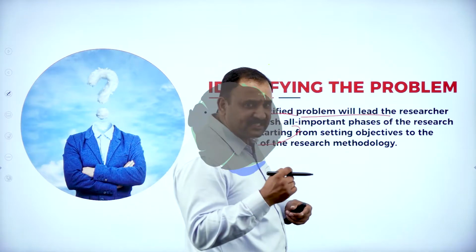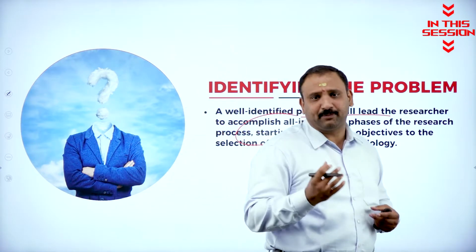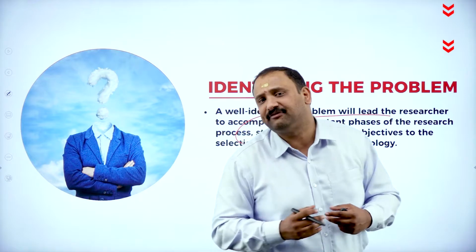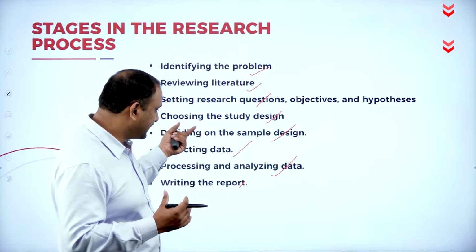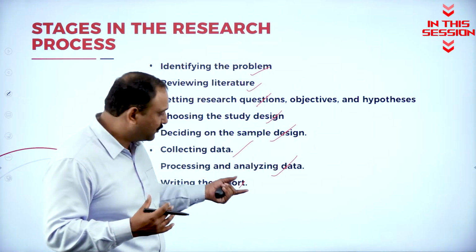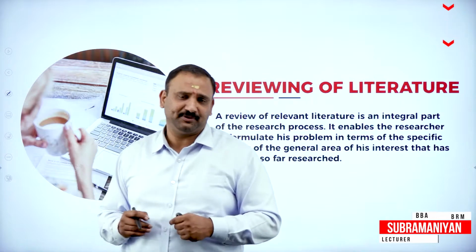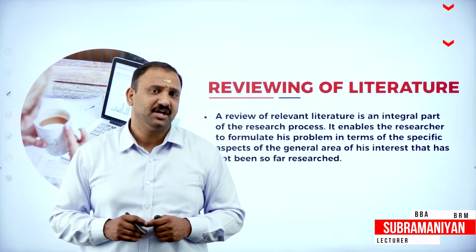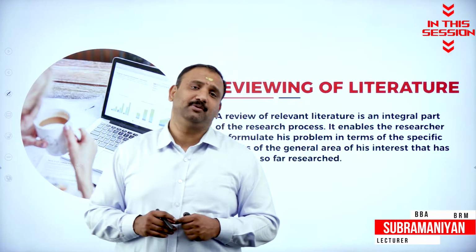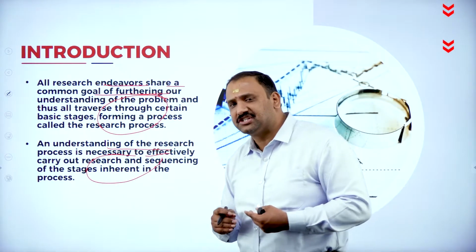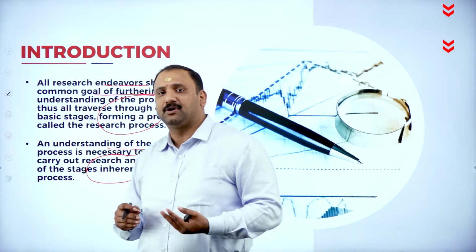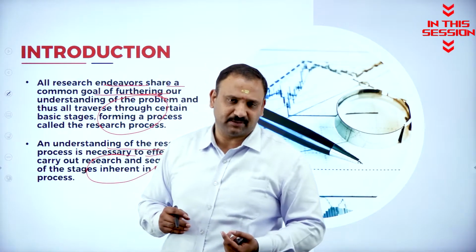So the first thing is, what exactly is the problem? Let's first try to identify the problem. The sample design, collecting of data, analyzing of data, and then writing of the report altogether. It is not that only we have started up with this problem orientation or research, but there are hundreds and thousands of people who have already done research here. Because people might think that research is all about a theoretical process or only about a statistical process, but that is not true.